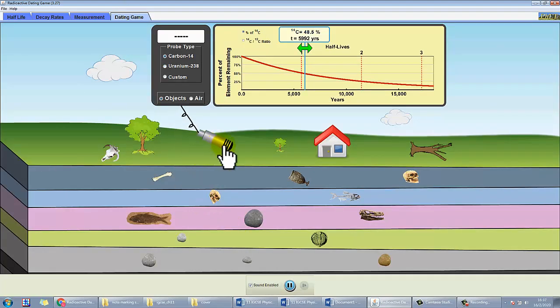Okay, so here's some basic idea about how to do the measurement. Here's a game. I want you to play if you want, you can just try to play, go straight to play if you want. If not, you can also try to listen to my some basic instruction. So here there is a probe where you can try to measure, you can also measure air, but I don't know what's the function of this. But I think mainly it's just to measure object.